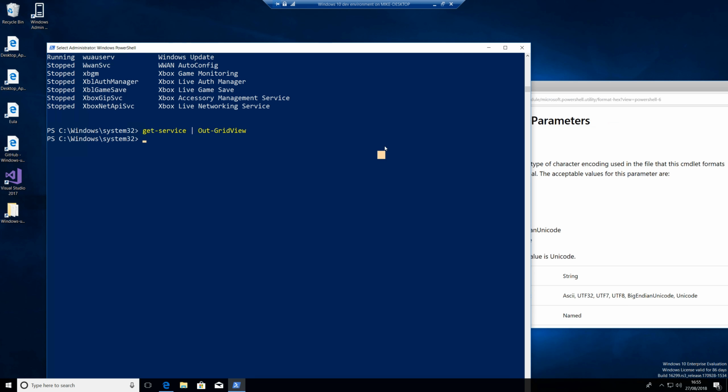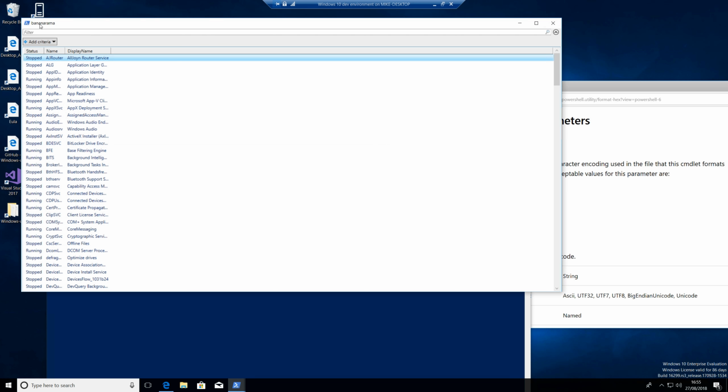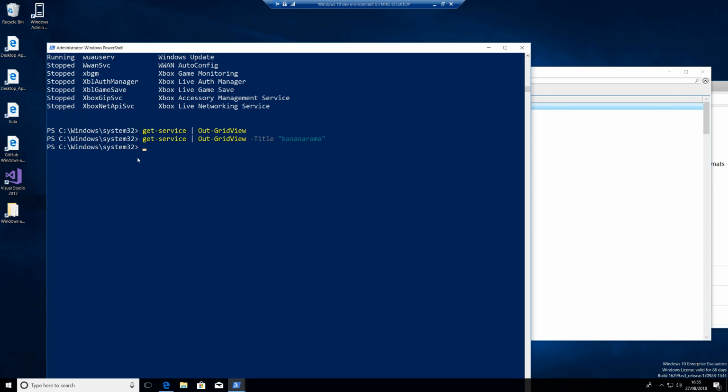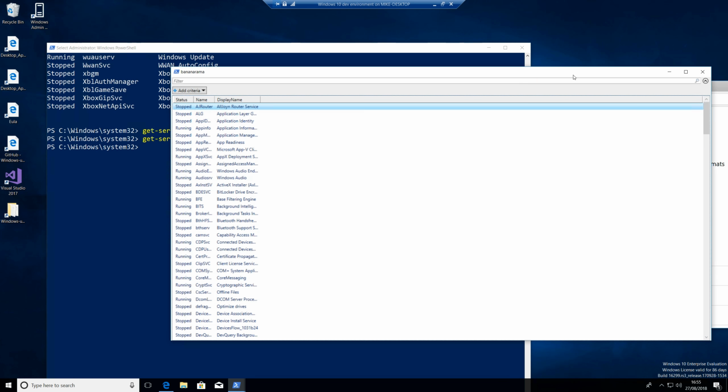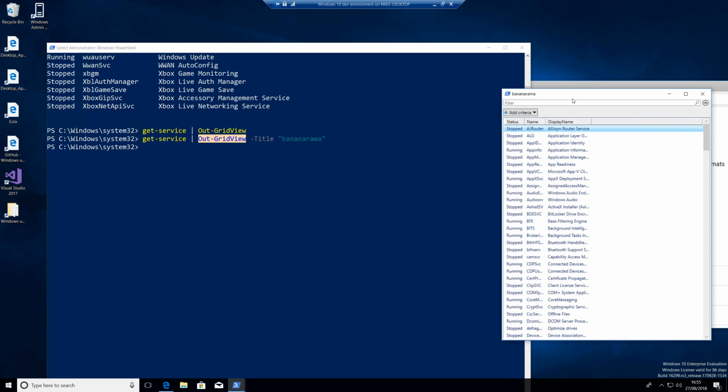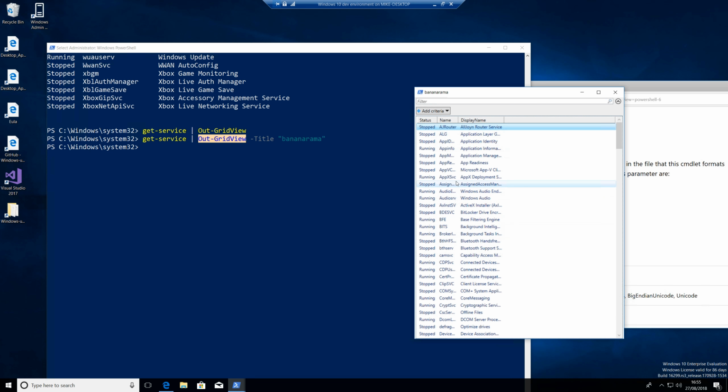We can also put things on here like title. So we could do -Title is Bananarama. There we go, Bananarama. We can see that the title has changed to Bananarama. If you go through the documentation for Out-GridView, you get a lot more options in here. You can define things like the sizes and the data types that go into there, colors, fonts, the usual sort of stuff to make it look pretty. So if you're trying to make a script that's going to output a lot of information that a user, or a non-technical person, is going to see, it might be nice to make that output in Out-GridView, as it's going to, well, not scare them too much. Okay.